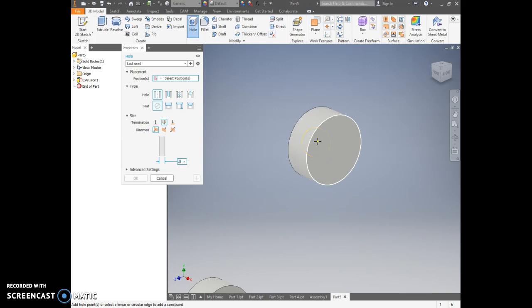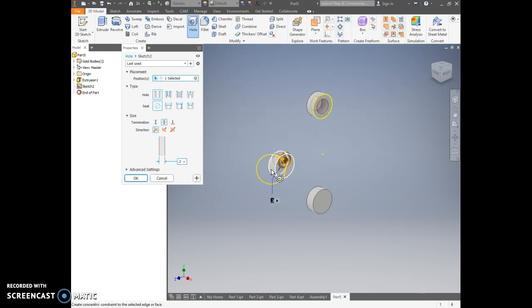The hole command has changed a lot, even from last year's version. It comes up looking like this. We're going to do a pretty basic hole, so all we're going to do here is click on the surface. It puts that hole into place. Click on the surface, then the outside edge of the cylinder, and it will center that hole up. And then just move on to your next one. Click on the surface. I'll click way off center here just so you see a difference. Then you click on the edge of the cylinder, and it centers it up.